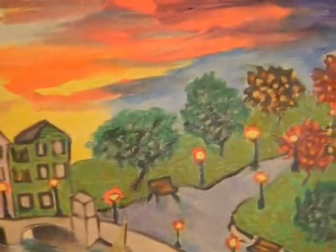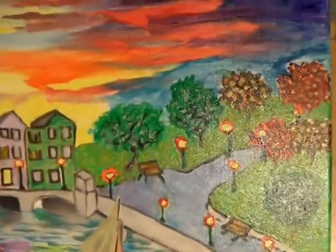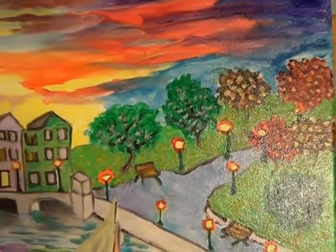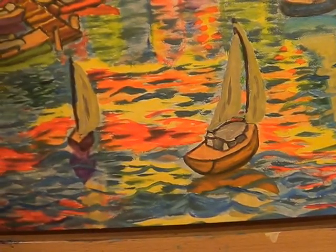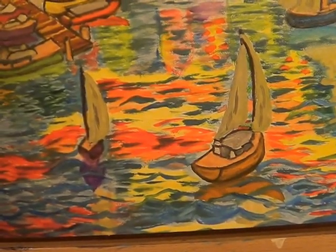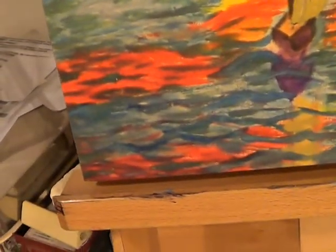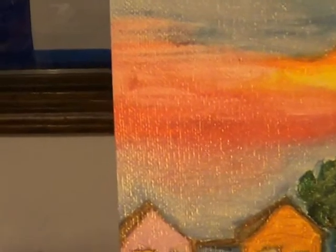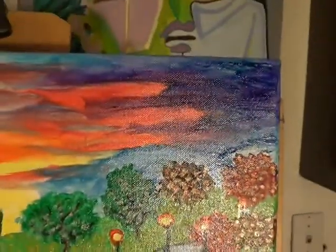So that was one item, and then the colors — right there — it doesn't seem to be as bright. And the boat's in the original full colors. It's the same shape, but it's not exactly quite what I was envisioning. You can see the canvas in the original in some spots, but here it looks a little bit different. The colors look a little bit flat as compared to my original right there.